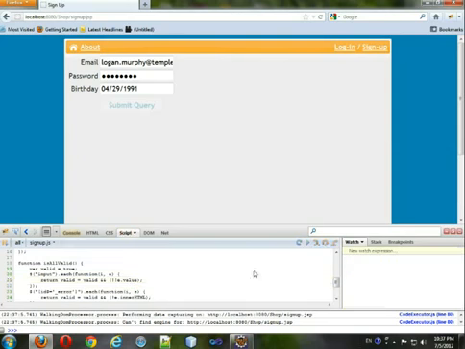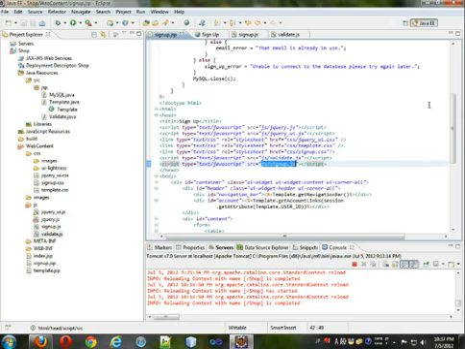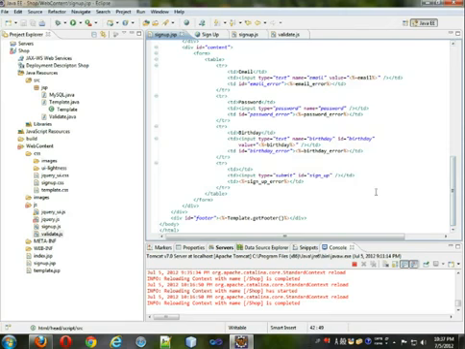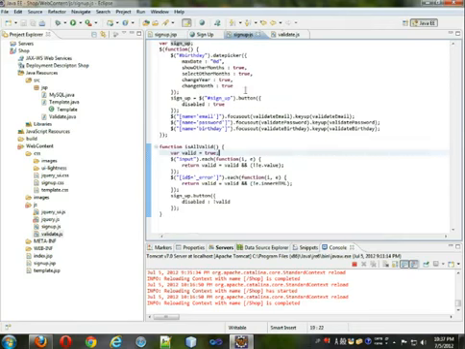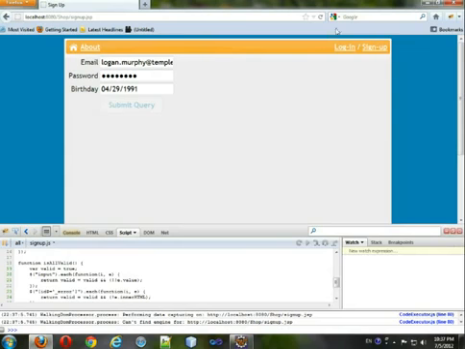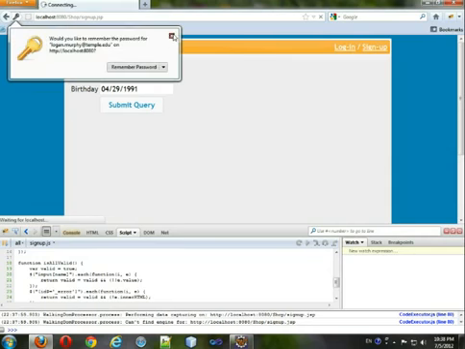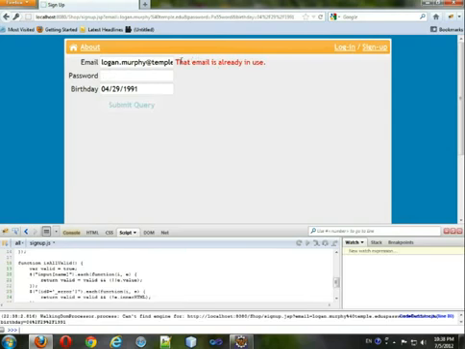When we say to look at all the input, it also looks at the submit button, which is not a good thing. So we want to find something that's different between these, and I see that these each have a name and this doesn't. So instead of selecting all input, let's only select input that have a name attribute. So we'll save it, come back here, refresh, put our password back in, and you see that this became enabled now, and we can submit query. And it says the email's already in use because I know I signed in earlier with this. That's working.